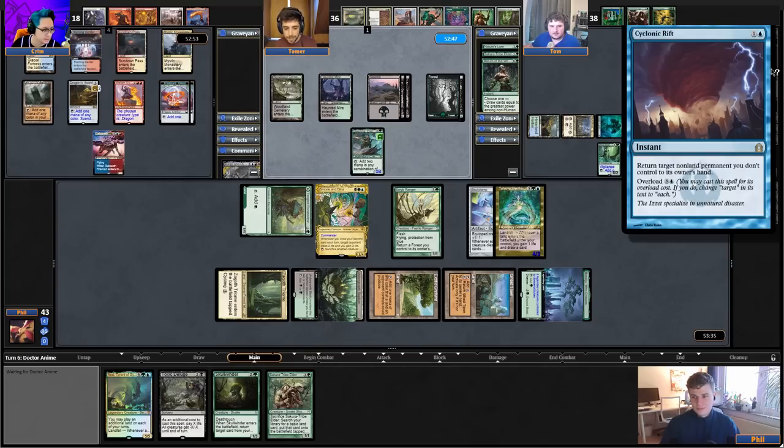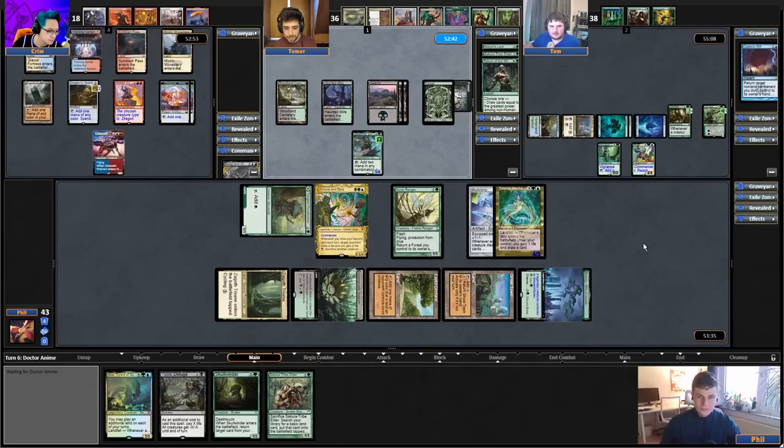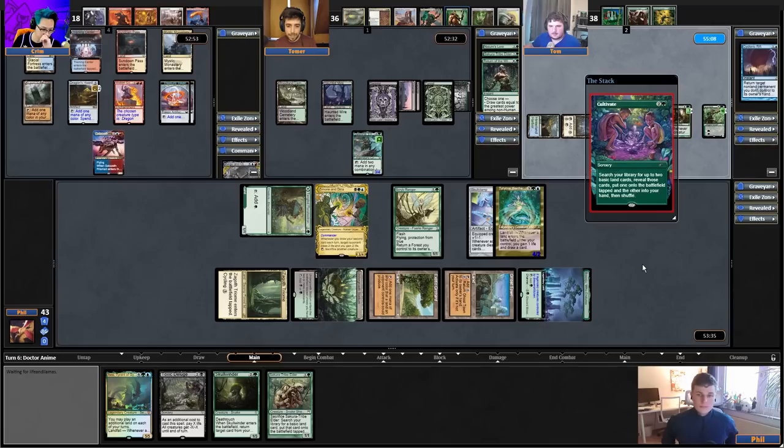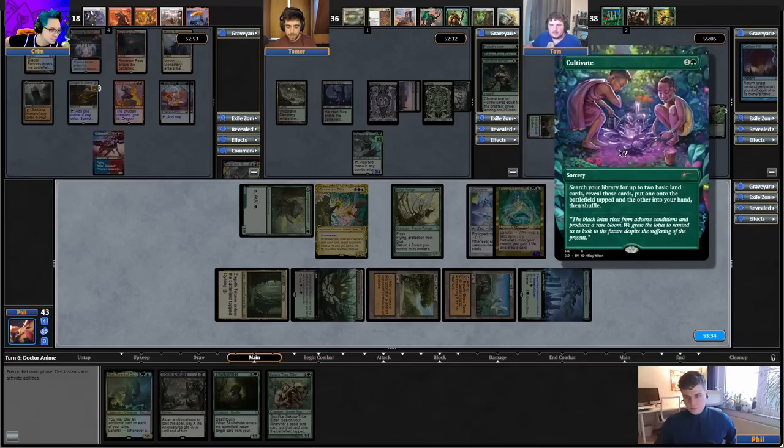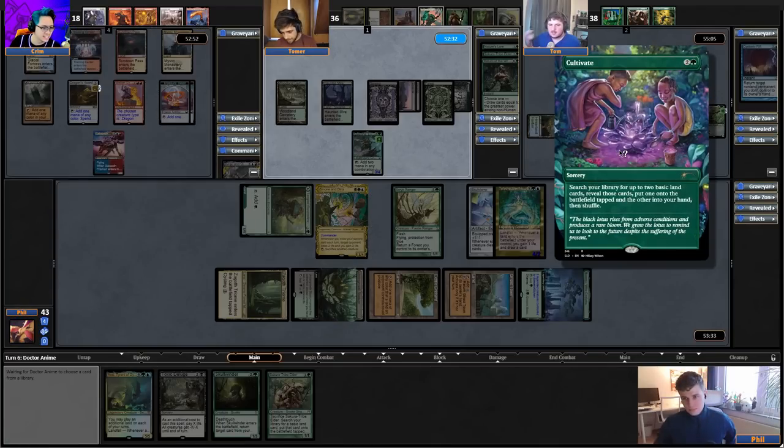All right, we're going to do this. Oh, this is actually not that great. You drew three cards at instant speed. That's pretty great. Jace's Ingenuity. We're going to do this. Ooh, bad. A Cultivate. I like Cultivate. Never seen a Cultivate I didn't like.